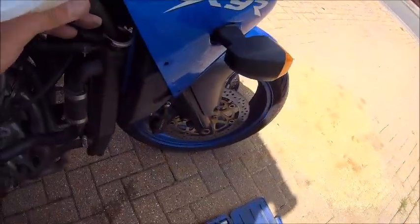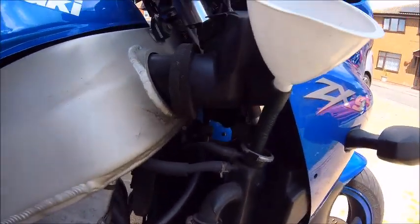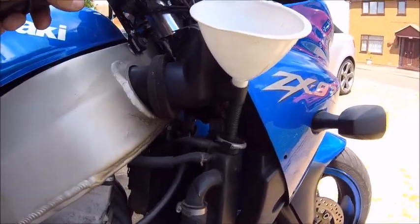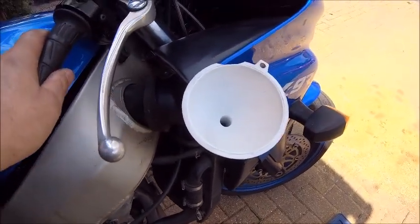Now for this one, I'm going to be using what you'd say is a proper funnel. Not my cut-up drinks bottle. There you go, that should do nicely. Right, let's get pouring. I'm not going to show you this on the video, because it's just going to end up a disaster if I try and do it with one hand.